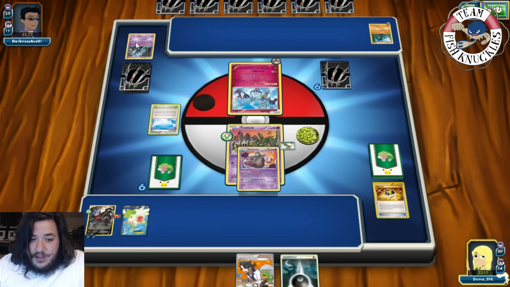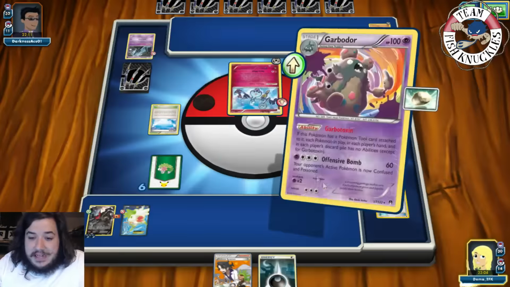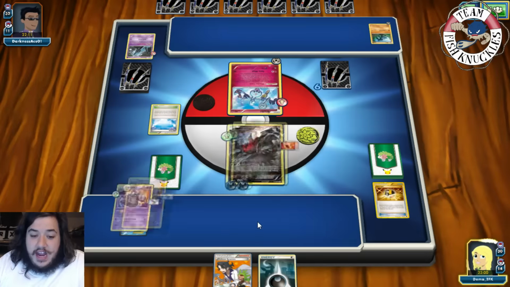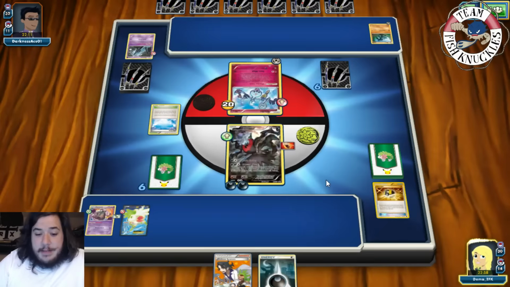Let's see, so we have Fear, it does, we know, okay, so it attacks for 6 more damage for each Fear Pokemon you have in play, so right now I can only do 90 damage with that Riolu, so I'm going to retreat to the Darkrai, and I'm just going to attack with the Dark Cutter for 20 damage. Yeah, 20 damage. Alright, so my opponent's turn.